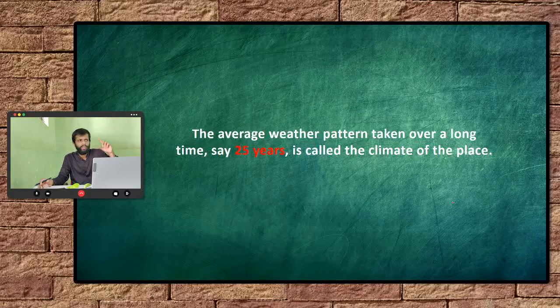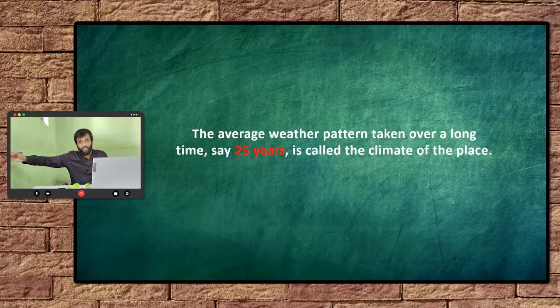How do we get it? Say for example today in Goa it just snows, which will not happen, but say it does. Can I say Goa comes under a cold region? No, because this weather is experienced only on one day. But we don't want one day, we want almost 25 years. If there was snowfall every single year or every month for 25 years, then we can consider that Goa comes under a colder region.